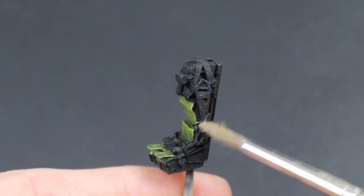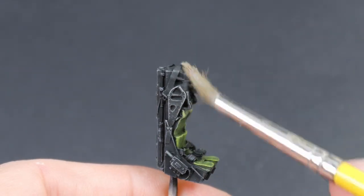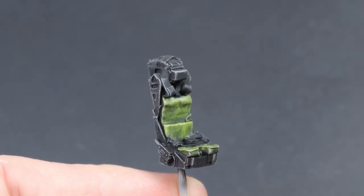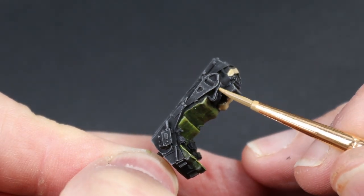Okay, Ammo dry brush paints, just to do the actual body of the seat itself, picking out all the detail. Now this may look exaggerated, but I will be putting a black wash over the whole thing, which is gonna blend everything in. And these dry brush paints are brilliant actually, so I highly recommend trying them if you haven't already.